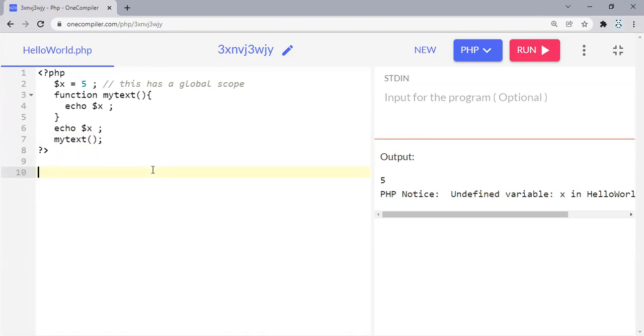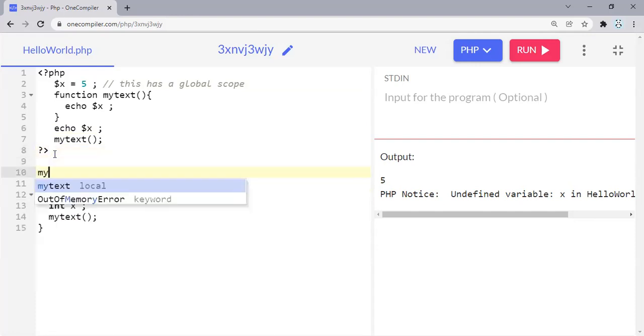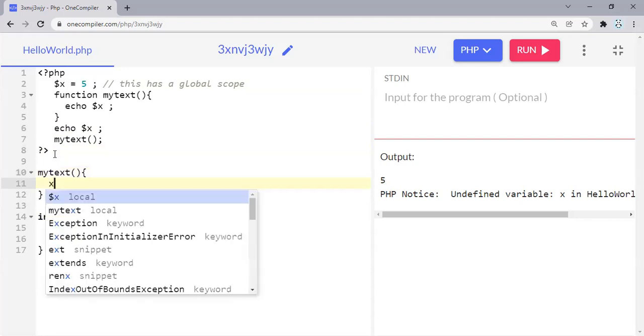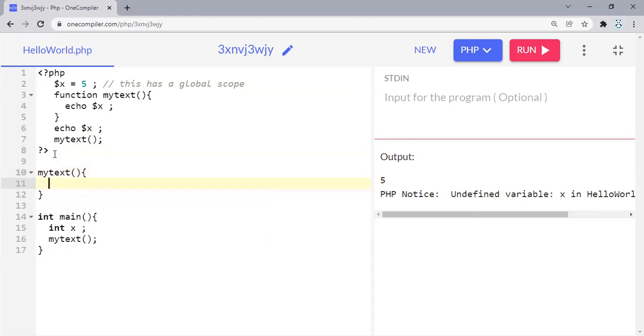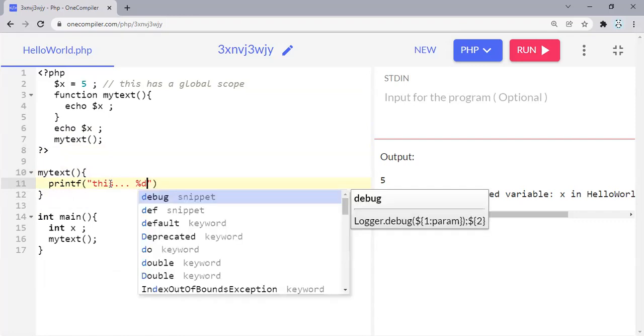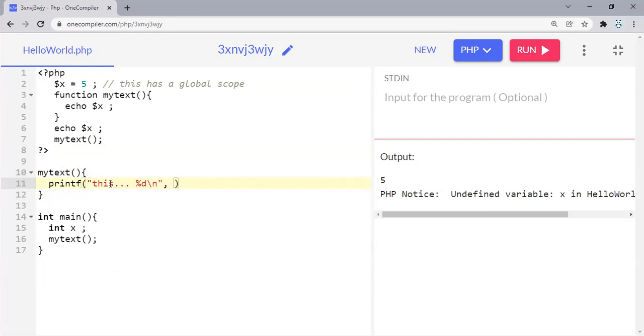See, in C, what we do, we use int main, and then we write int x, and if I have a function, my text, now tell me, can we access this x in this function or not in C?